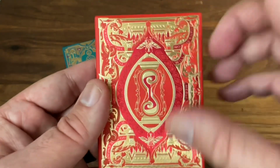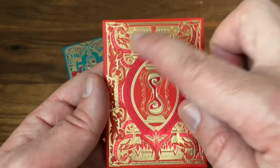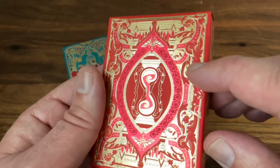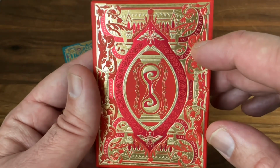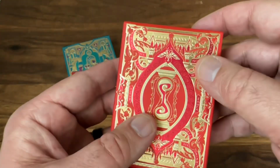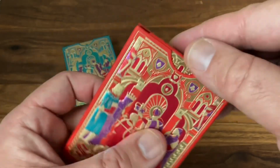And then here on the back of the tuck box, or I guess it'd be the front, you get a foiled and embossed version of the back design of the cards. And again, just stunningly done with the multiple colors of foil. Really nice with that red and the gold paired on there. But we'll look more at the details of the back design as we get to the cards themselves.